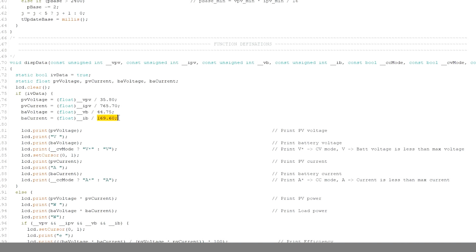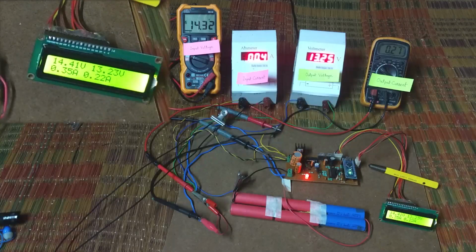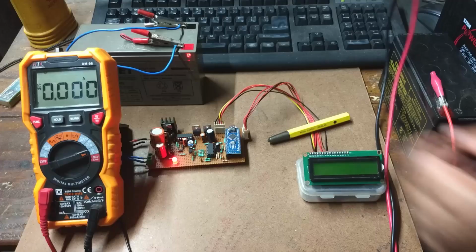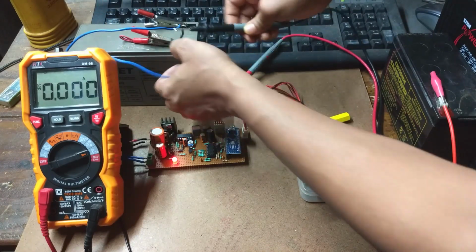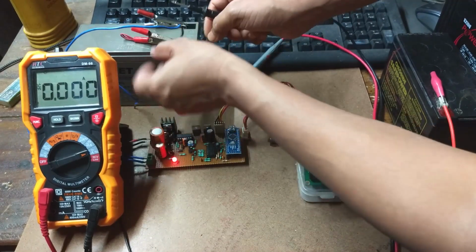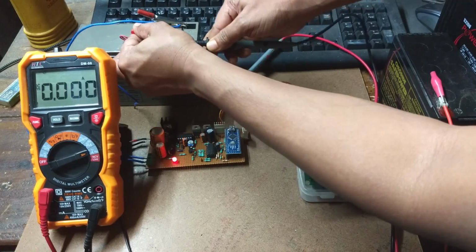But before starting the test run, I calibrated 4 coefficients to get the current and voltage readings of input and output correctly. Nevertheless, all my efforts proved to be a failure to get a near reliable reading for the output current. Luckily though, the MPPT algorithm relies on the input current and voltage readings, both of which were being sensed somewhat okay. So I moved on, connecting a multimeter to measure the output current. Here I am going to charge this small 12 volt lead acid battery.